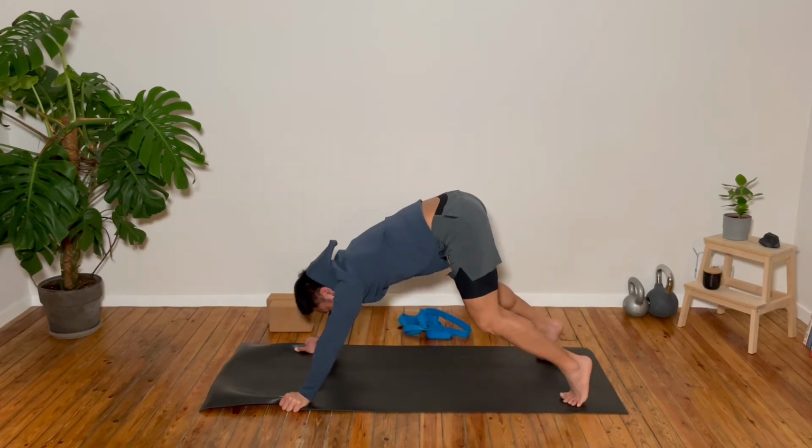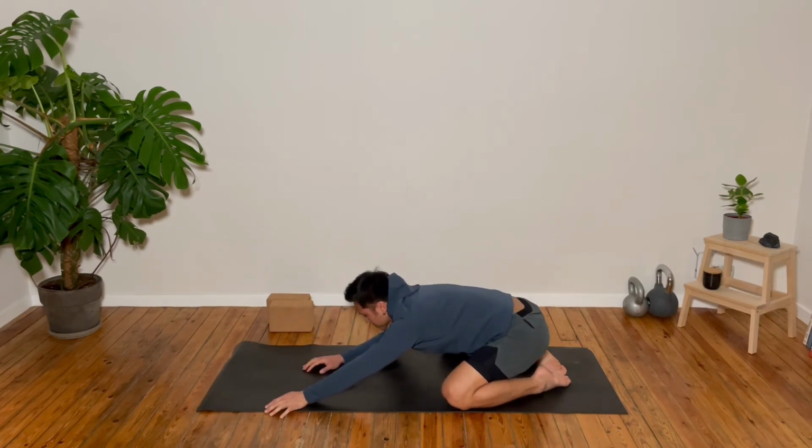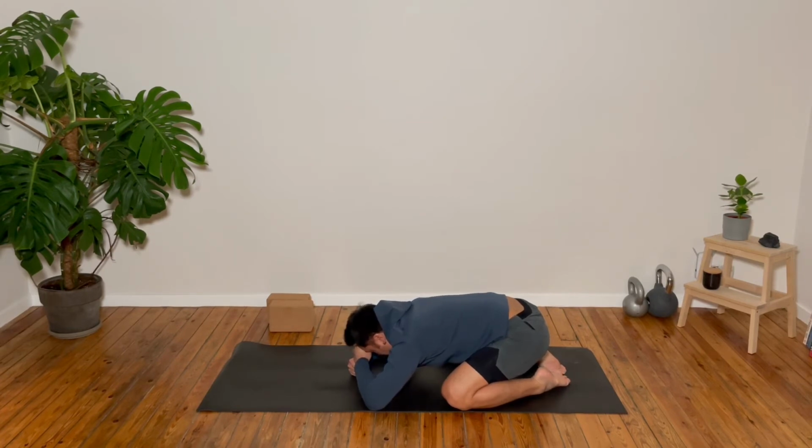Lower your knees and keep them wide as we come into a child's pose. If your head doesn't touch the floor, stack one fist on top of the other and rest your forehead on the fists. Come into downward dog.